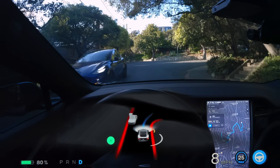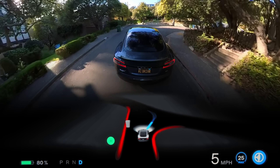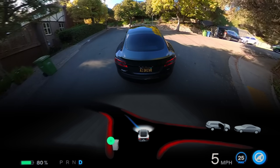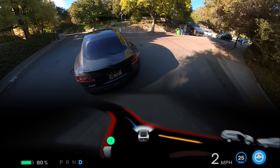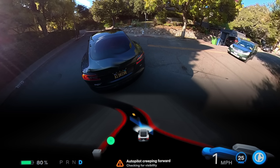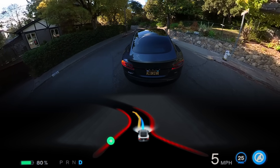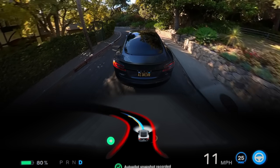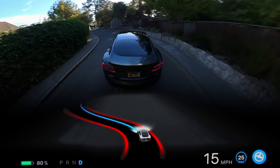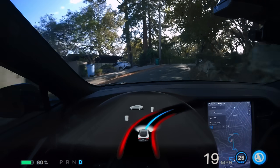There's also some odd intersections, like this one where there's no stop signs for anyone. All these roads just kind of come together, and you can see the beta trying to be as safe as it possibly can by yielding to the car who just pulled out of their driveway, but instead kind of just makes an awkward situation where we're stopped in the middle of the intersection until it knows for sure which direction that car is going. I could see the intention there, but definitely a bit awkward. I pressed the snapshot button to send that clip to Tesla in case they can train on it and make improvements.